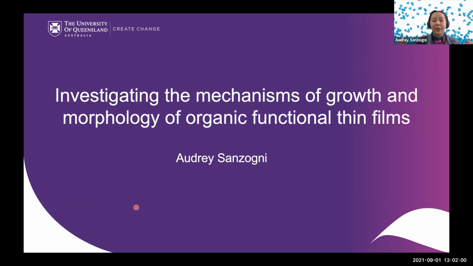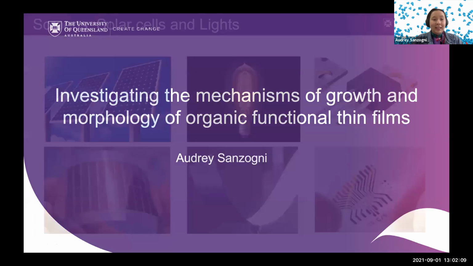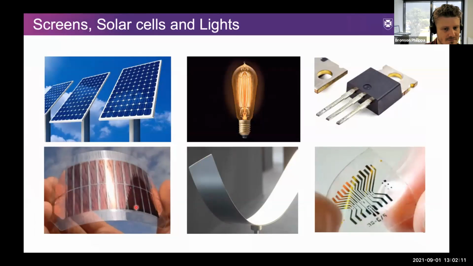Okay, so we're moving a lot of devices eventually towards the use of functional thin films. We can see that here, where we're moving from solar cells to organic photovoltaics, incandescent to fluorescent light bulbs, to light displays with these OLEDs, and transistors to these flexible ones. And we're doing that because they have a series of unique properties, such as their flexibility, the fact that they're made of more environmentally benign materials, and the fact that they could be very easy to manufacture.